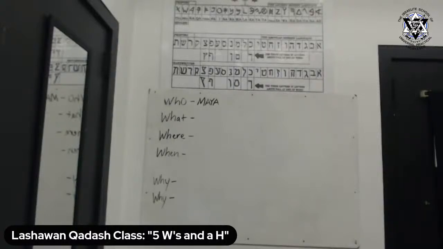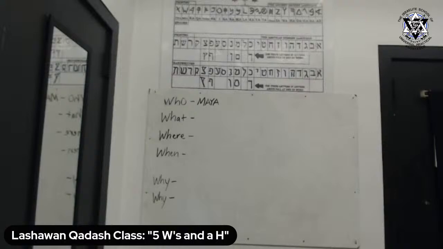All right. So the first one is who, Maya. Now, Maya can be used for a lot of different reasons. When you think about Maya or Mayim, Mayim is water in Hebrew, but Maya is not far-fetched from it. So based on the Hebrew word, do you know how to write it out in Hebrew? No? Okay, I got you.